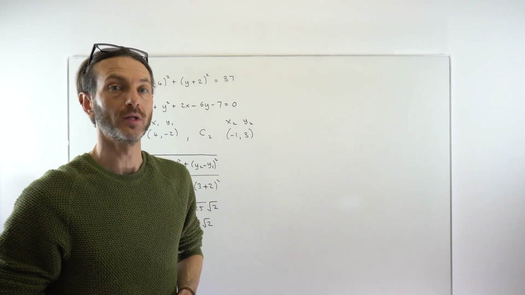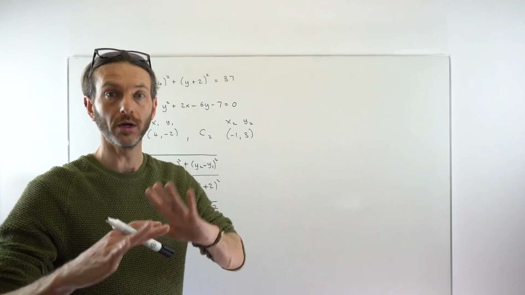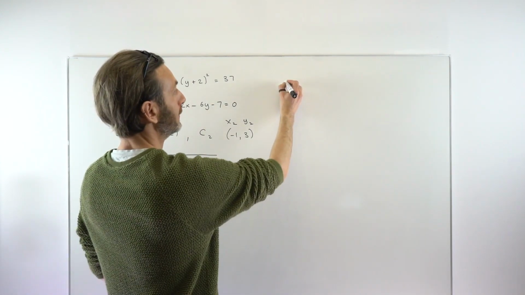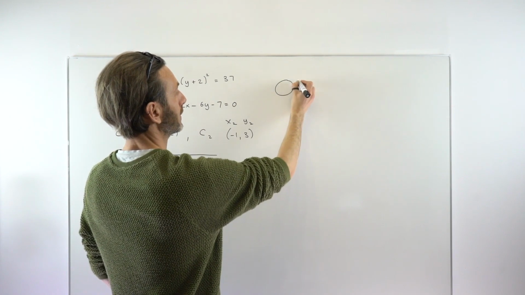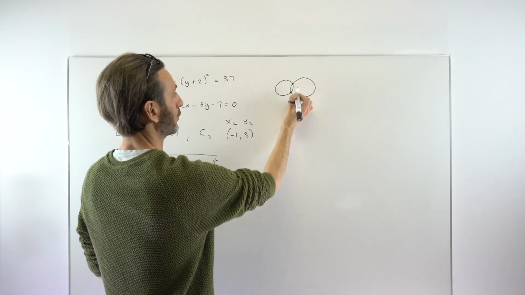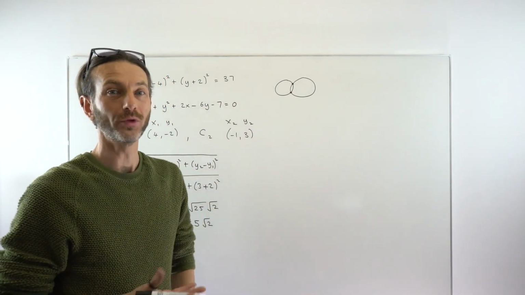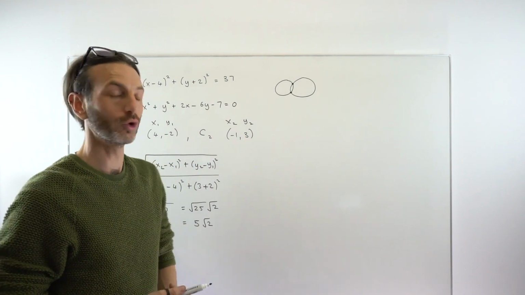The second part of the question is asking us to show that the circles overlap at 2 points. So we're trying to show that we've got a scenario something like this. There are 2 points of intersection between the circles. They're kind of guiding you through. That is a standard technique, but it's not that often it comes up on final exams, although it is in the course.